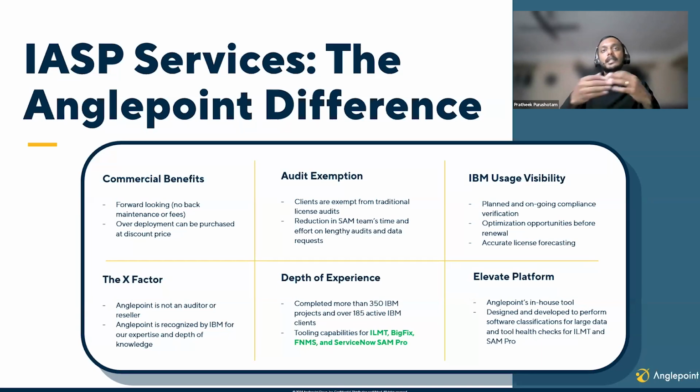And we have made sure that they have come to visibility, and any cost savings which can be made through this program, we have achieved and narrated to the customers. So any shortfalls will not be penalized, and any underutilized products can be downturned through this program. So there is no complexity of being audited or fear of penalties and other stuff.